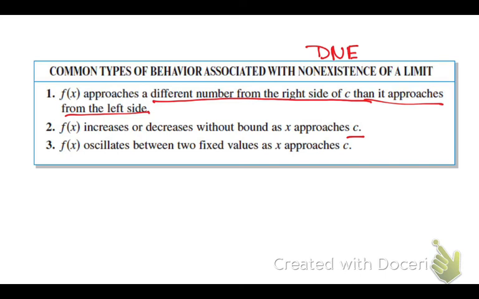Okay? Now, I will have examples of all 3. The third one is f of x oscillates between 2 different values as it approaches c. Now, I'm going to tell you that 1 and 3 sound really similar, correct? Because 2 different values. You will tend to have 1 and 2 be your reasons why more than 3. 3 happens a lot when we have trigonometric equations thrown at us that look like sine and cosine, because what does sine and cosine do? They oscillate.